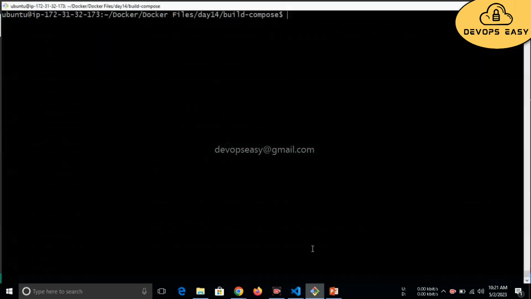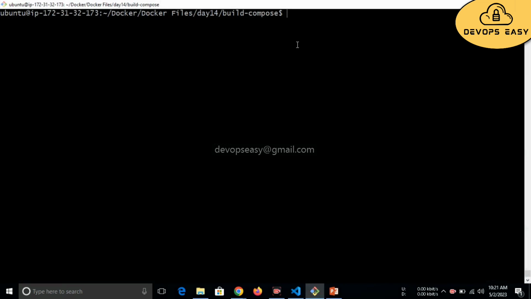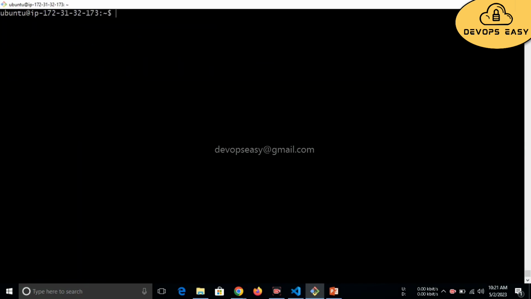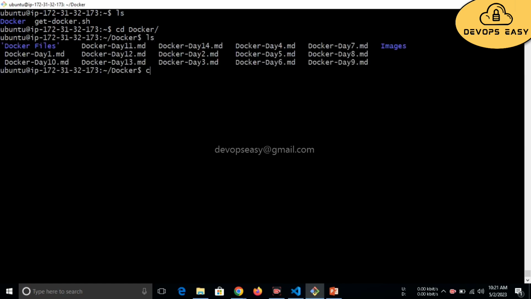So now I already cloned that folder. Sorry, it was exited. Now let me log in into this server, ls. So I have cloned our notes, docker ls. While doing practice, you have to do the same.